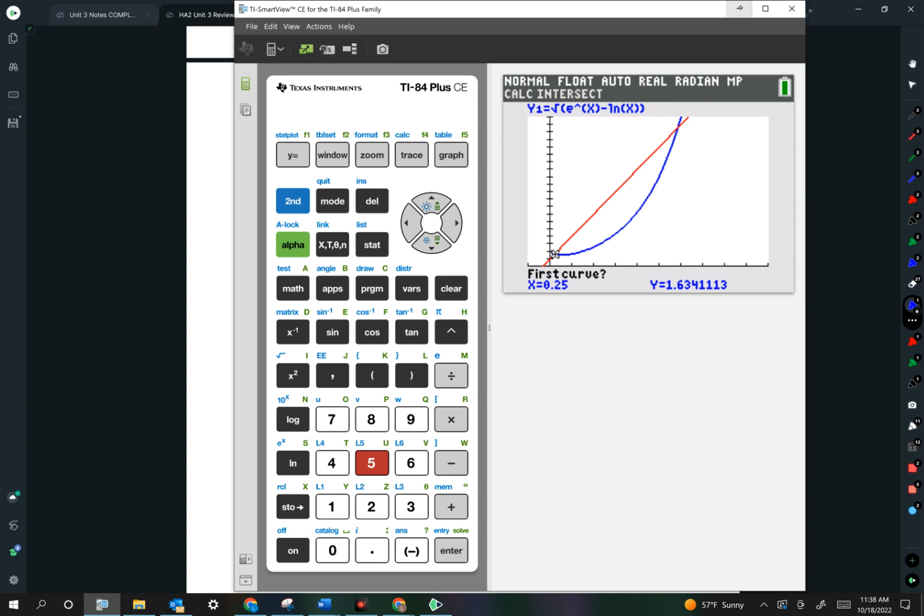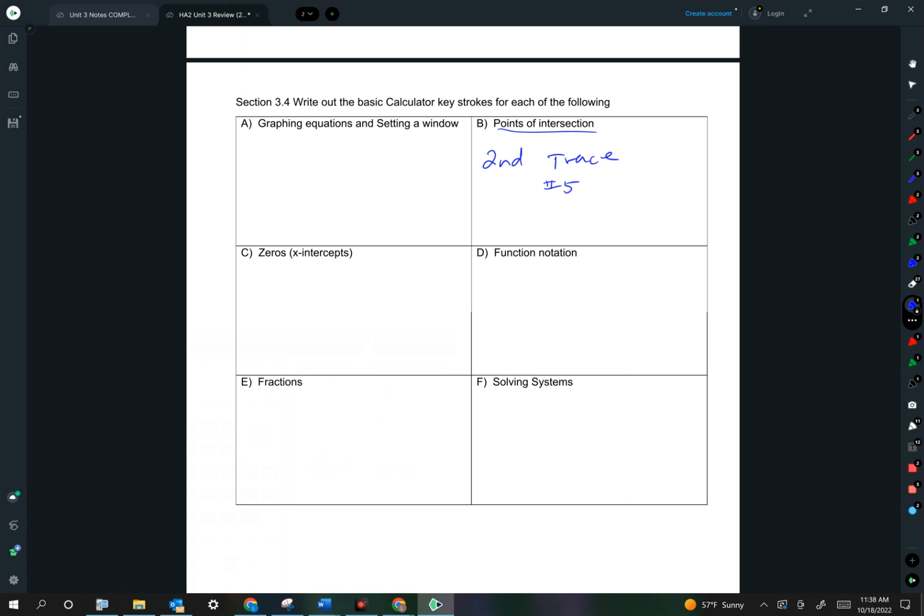Now, I would still find one from your homework and actually practice it as a part of your studying. But all I'm really looking for here is what are those main keystrokes that are going to remind you how to do point of intersection, maybe different from finding zeros or from solving systems. Remember, on solving systems, that's where you're going to go into the matrix menu. I'm just going to write here, matrix menu. And I would maybe go back and look at the video that I posted that talks about how to use your calculator to solve a system of 3 equations. That'll help you with some basic keystrokes there.